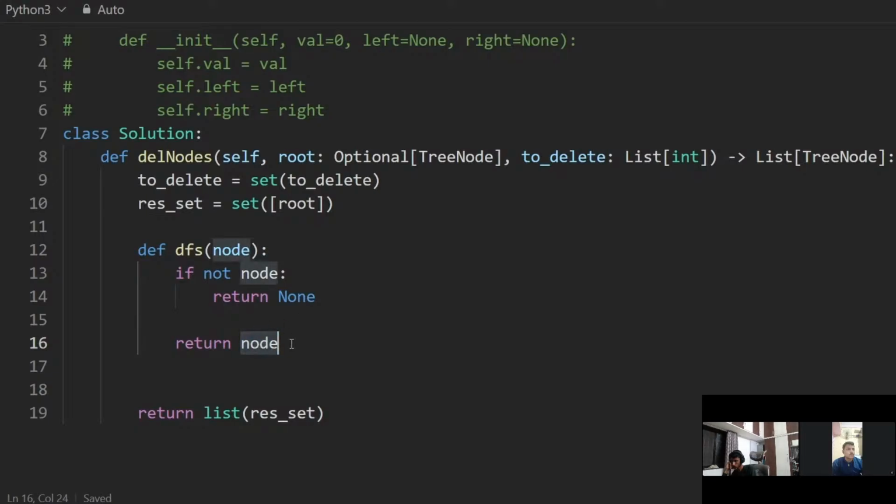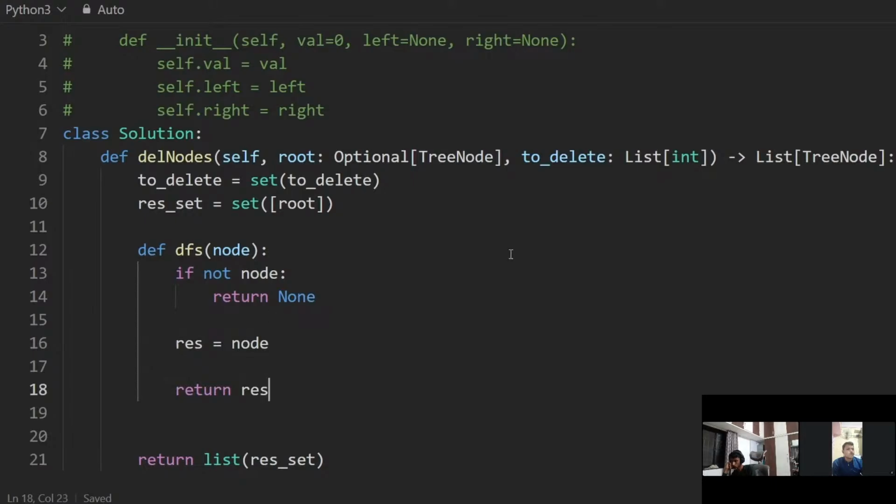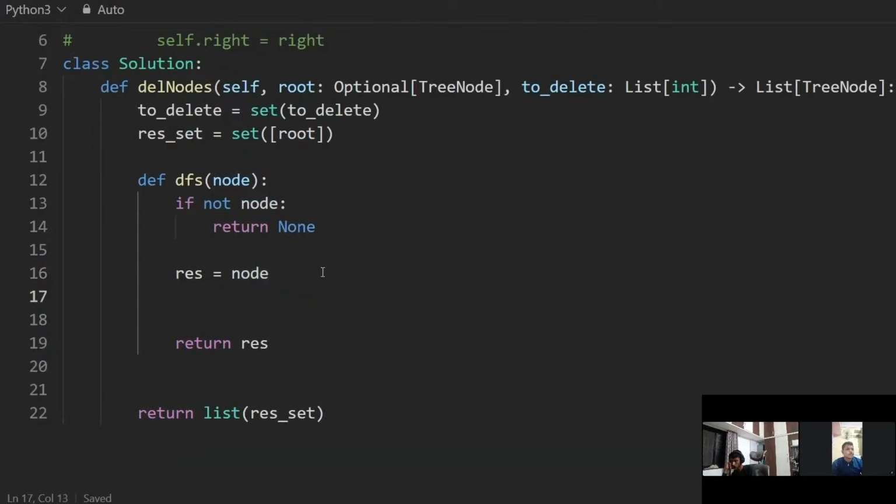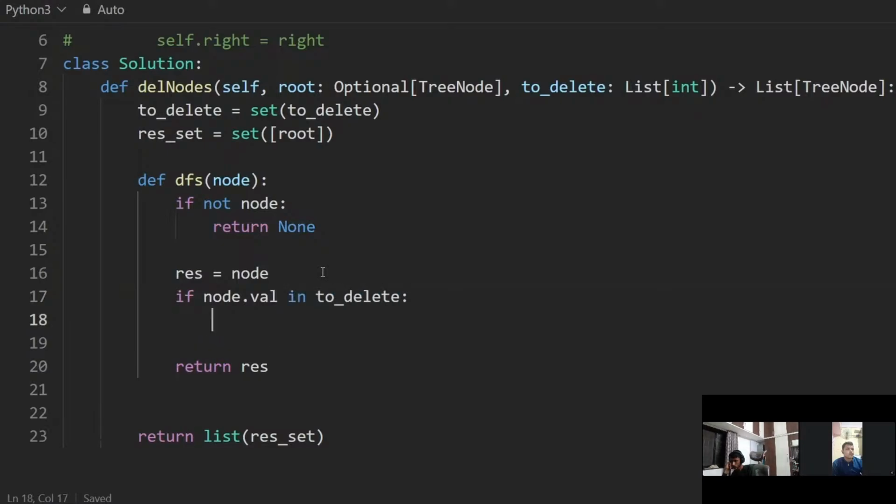So we could use a couple if statements for that, but I think a concise way and also a pretty readable way is to have a variable. So I'm going to initially say my result is going to be the node. So we're assuming we're not going to delete this node, and that's what we're going to end up returning. But if we do delete it, and how do you know if we delete it? Well, if node.value is in to delete, then the result is now actually going to be null. And we're actually going to do a bit more than just that.